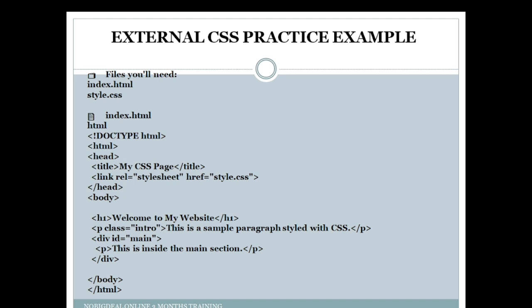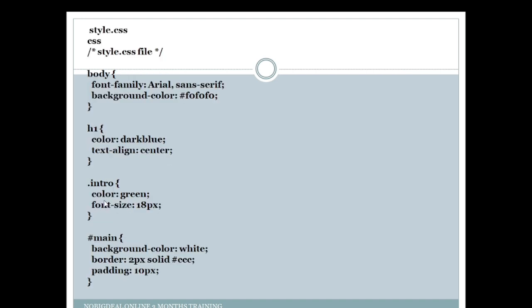So we want to color anything that is inside this class, that is, this is a sample paragraph styled with CSS. We want to color it and format it too. That's why we are calling that particular class, and that is why you are seeing this .intro. We are coloring it green with font size 18px.